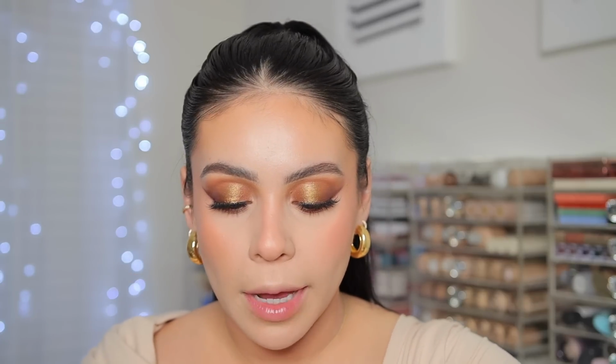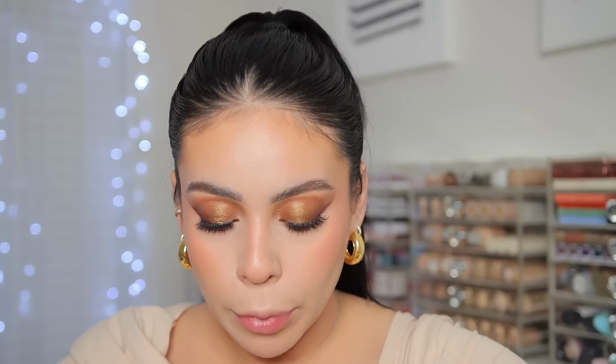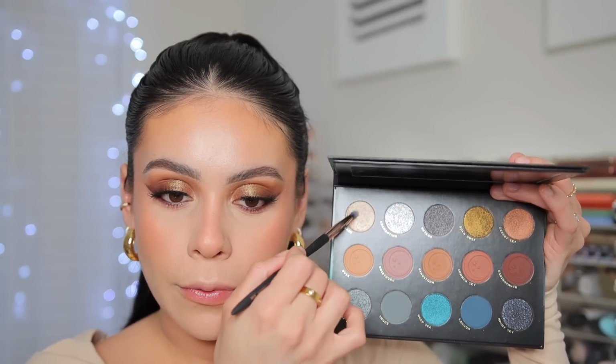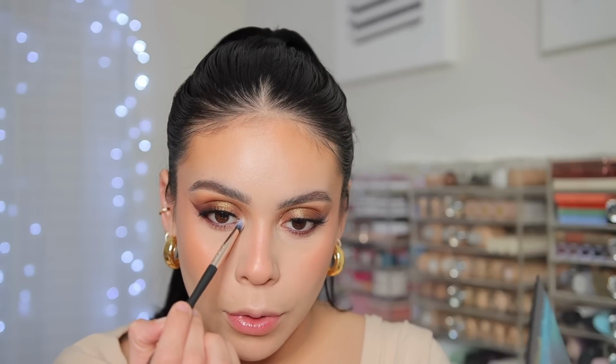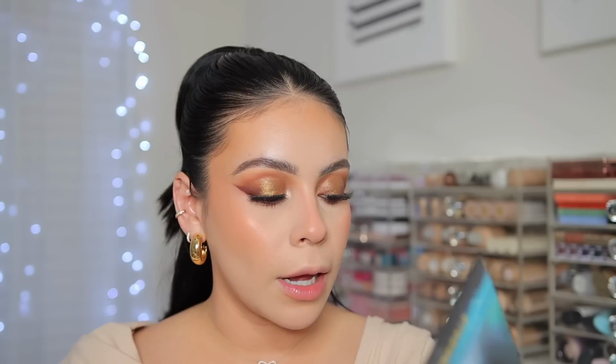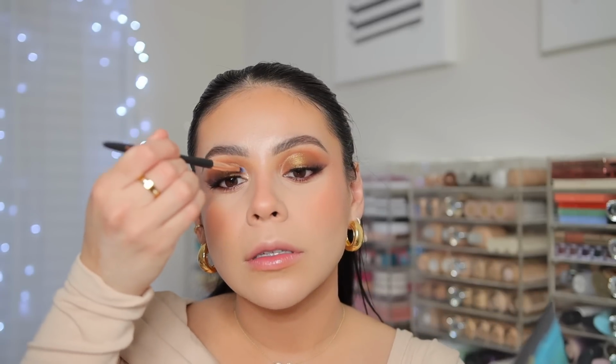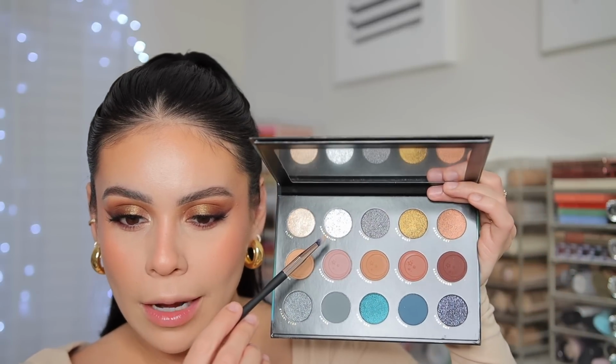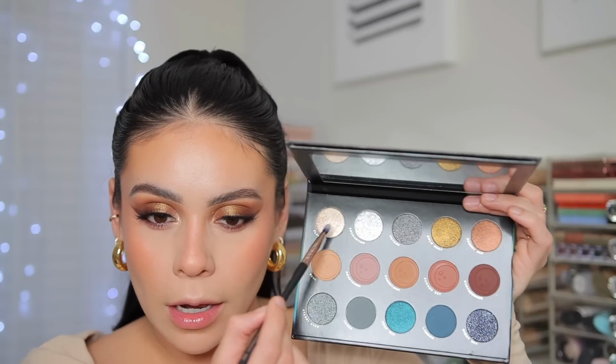I'm gonna add a purple-ish eyeliner. This one's from Essence. Let me sharpen it. It's the Stay and Play gel pencil liners, which I love. This one is just in the color Very Berry. I'm also gonna do a little inner corner highlight with the shade Flare right in the inner corners. That's so pretty. I love this palette. This is really nice. I can't wait to do a cool tone look with this too. Like the silver is calling my name. This color is calling my name. There's some nice tones in here.